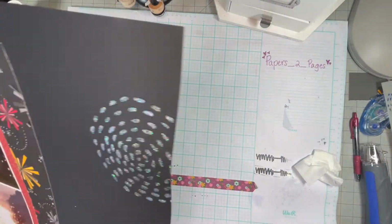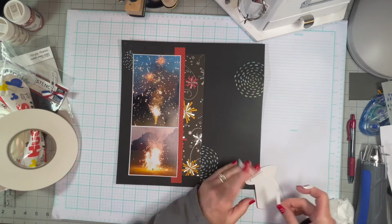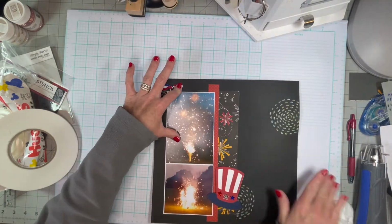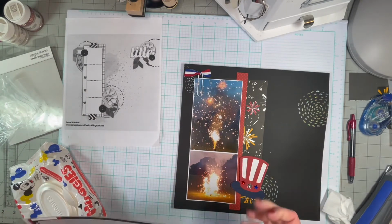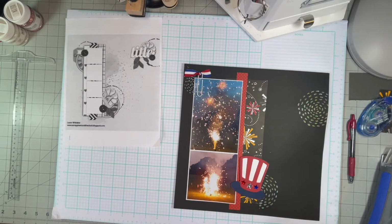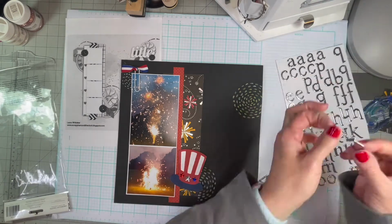I'm just drying. I had to get a new heat gun because I don't know what happened to my other one. It just didn't work anymore. I had these little Independence Day embellishments from a swap I did a couple of years ago online, so I'm glad to finally get them on a page.